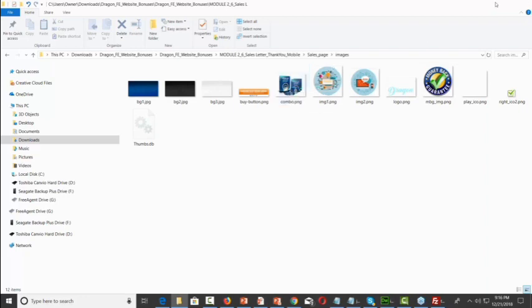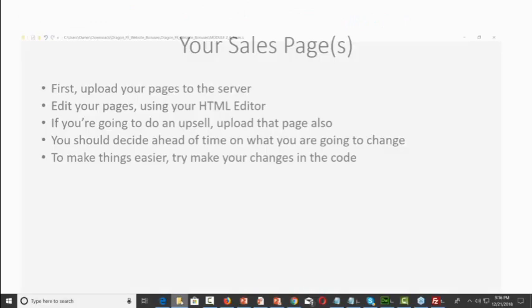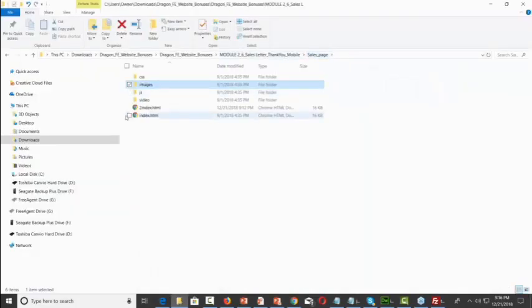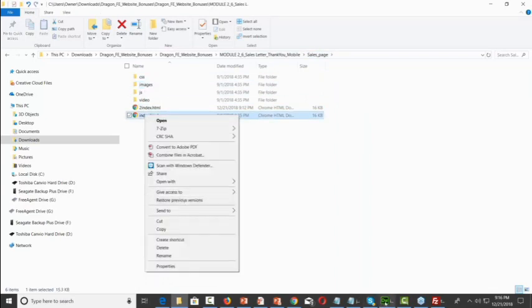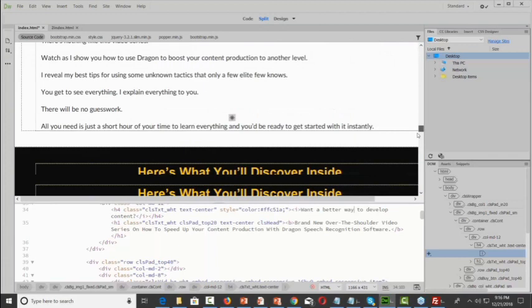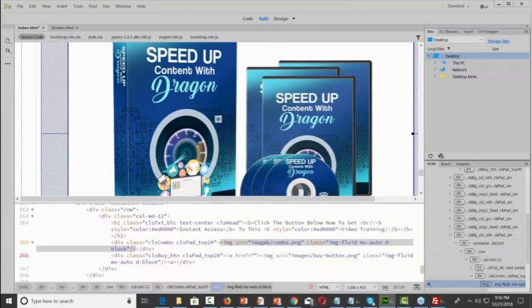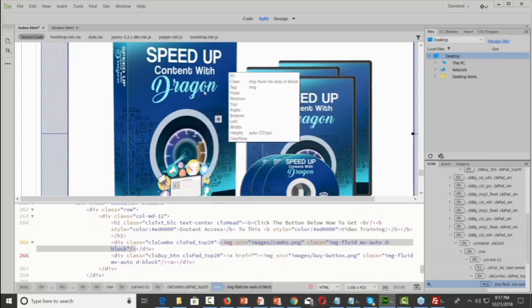Right, so what I'm going to do, I'm going to go to this area of my document. I'm going to do that inside the HTML. I'm going to go to the sales page. I'm now going to go back and look at this here, and I want to find that spot in my page. Okay, so we've got this image in here, and what you're going to notice is that it doesn't really resize the image. So that's going to be the true size of the image, right? So 1000 by 731 is the size of the image. What we don't want to do is mess with this image too much so that we change the structure of the page, right?